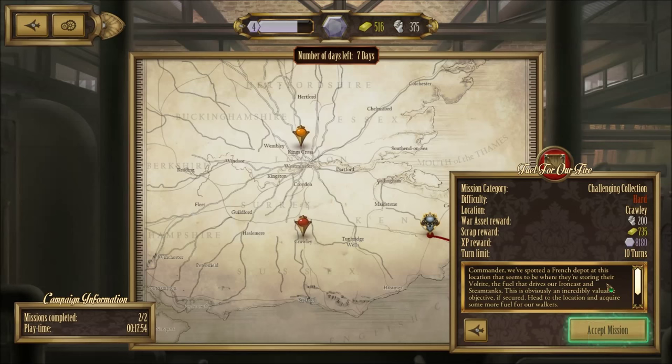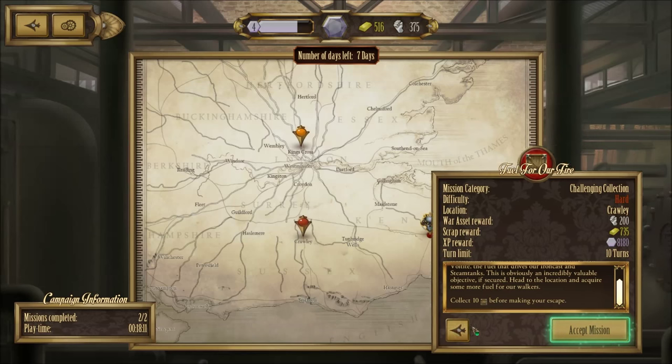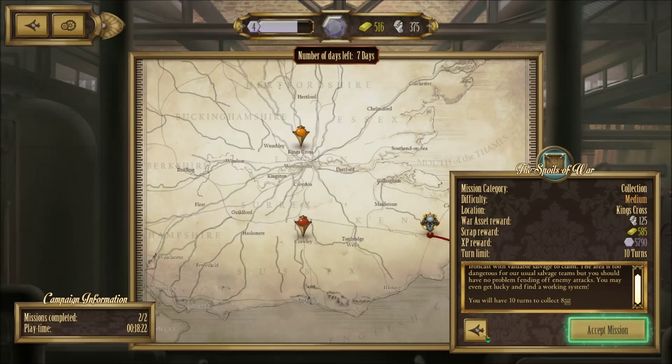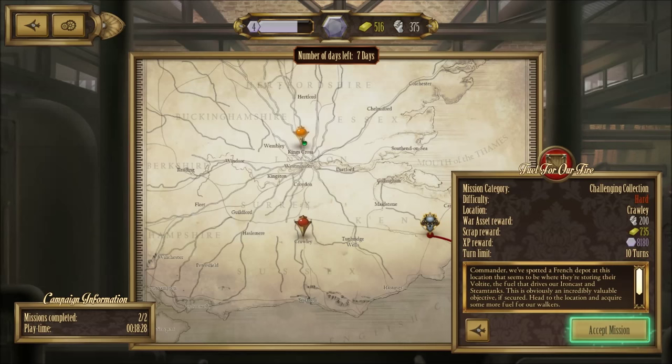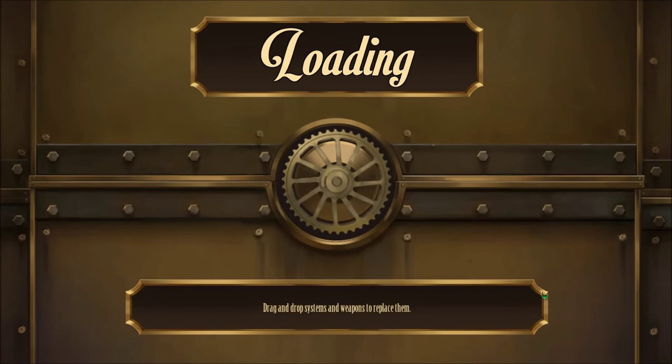What's the hard mission? It's French Depot. Storing Voltite. The MacGuffin fuel source of the game. Acquire 10 boxes before making our escape. Or just some... Oh, salvage. Bah. Yeah, I'm not doing that. Can't do that. In turns, collect 8 boxes. Let's go collect boxes.